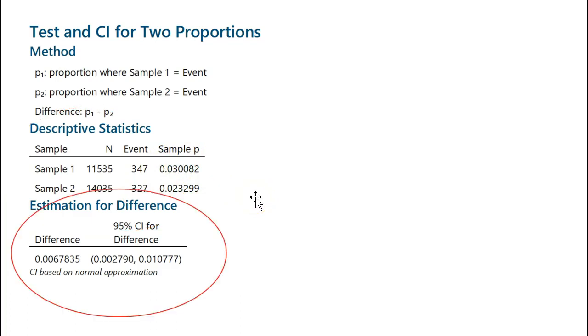Underneath, we have the different confidence intervals. For your exam, you'll want to be able to read output like this to get the confidence interval. You will not be required on the exam to compute a confidence interval for a difference in proportions. You will be required to be able to compute confidence intervals for single proportions and single means, but not for the difference in proportions. So if you were going to solve this problem by hand, looking again at page 7 of your notes, you would still want to be able to check the assumptions and give the interpretation. You would not be required to do the middle portions of the problem, which are to calculate. You would just need to be able to read the confidence interval from this output.